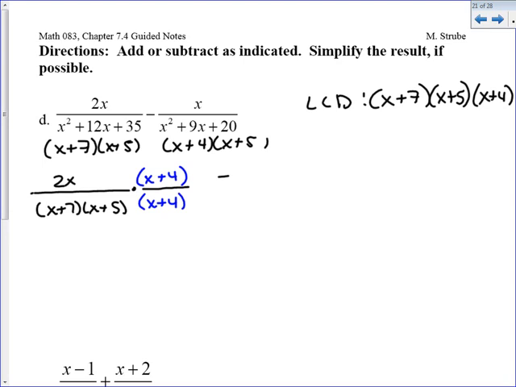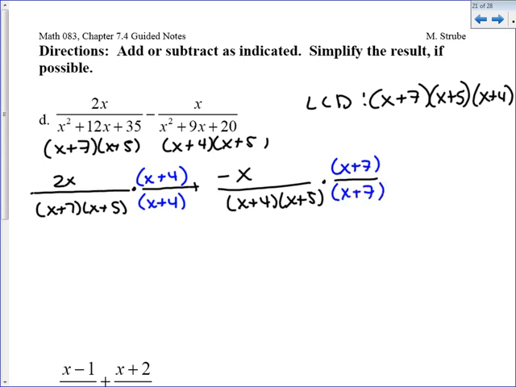I'm going to bump the negative over with the x. Makes it easier to distribute. If you want, put plus in between. What factor do I need in my form of 1 with this last fraction? X plus 7. Now we're back to the same step of multiply the numerators, which is just distributing. So I have 2x squared plus 8x. Distribute it as a negative x. Just save yourself some work.